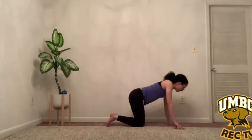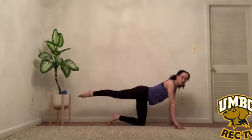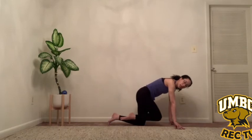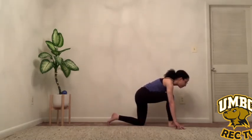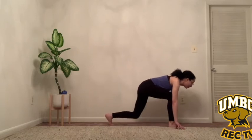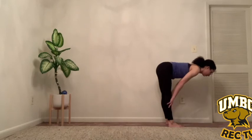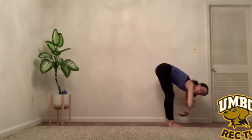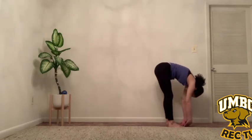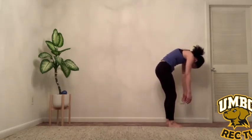So we'll lift up to the tips of our fingers and extend our right leg behind us, pointing through our toes. Tabletop crunch, knee to chest, round the spine, lift that knee high and step or place the foot into lunge. Step up to half lift, hands to shins. Lower to forward fold, belly to thighs. And slowly rise up to standing, one vertebra at a time.